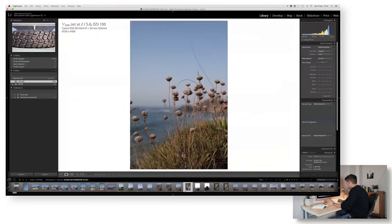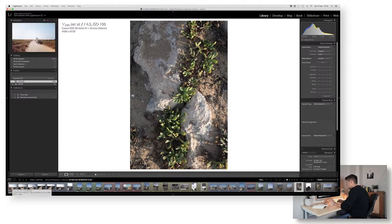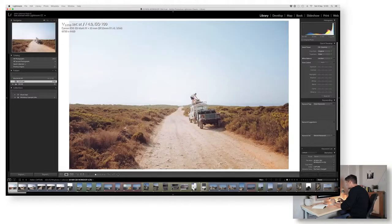Okay, so once I've gone through the catalog and rated everything I deem worthy of 1 star, I can filter 2,799 photos, my entire shoot, down to the 633 that I want to take a closer look at. At this point, I'll introduce my color labeling system. I use color labels to filter all of these 1 star photos into specific shot types. So red, yellow, green, blue.